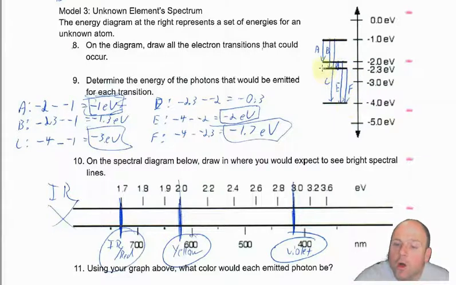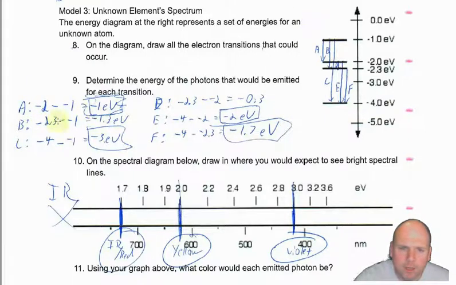So those are all the possible drops that an electron could do when it drops down and releases a photon. Each of those would cause a different photon with a different amount of energy. So 9 says determine the energy for each of those photon drops, or each of those electron drops, which would release a photon. It's just addition and subtraction. I guess technically subtraction. Now they're negative numbers, so it's negative, negative, but whatever.